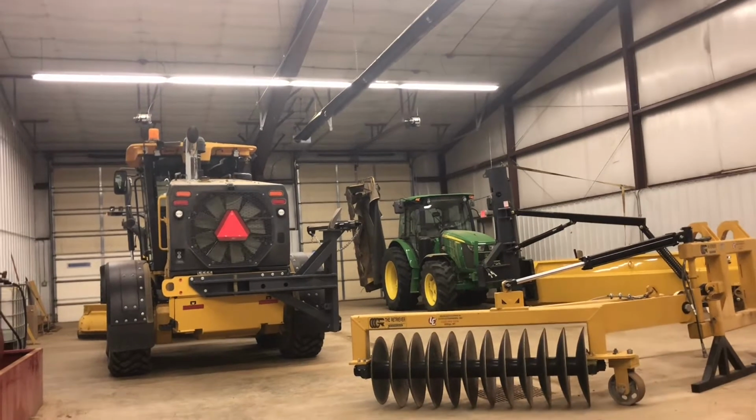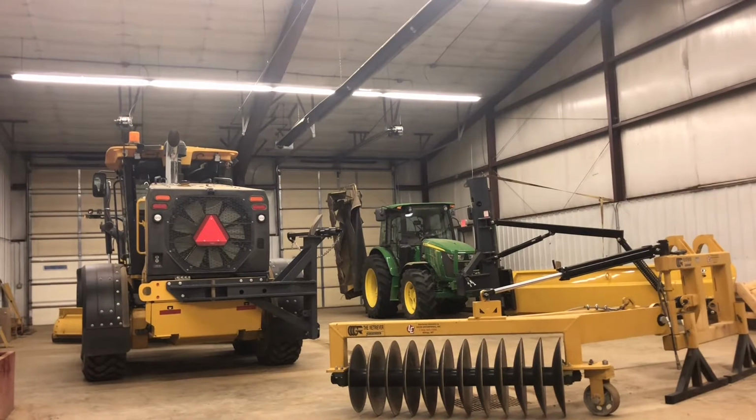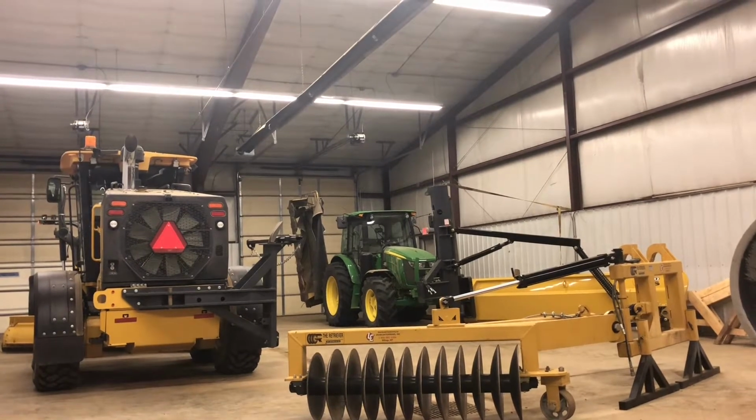I've been doing some hands-on motor grader training for my local South Dakota LTAP, and I just figured I'd go over that handout, and figured some guys might find that useful.